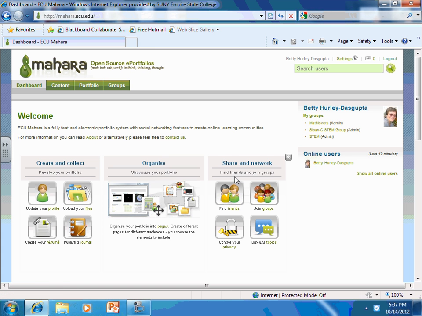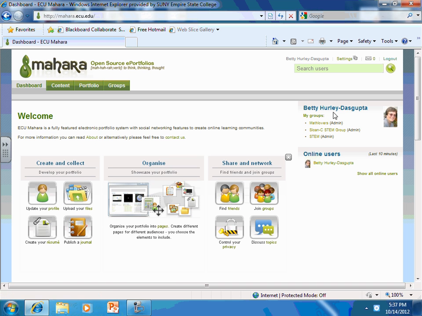And then the beauty of Mahara as well is that you are really part of a community, so you can find friends and make friends in Mahara, similar to Facebook, although this is a much more private community, and you can join groups. Controlling your privacy is deciding how you're going to share each of your pages, and you can join discussion groups.